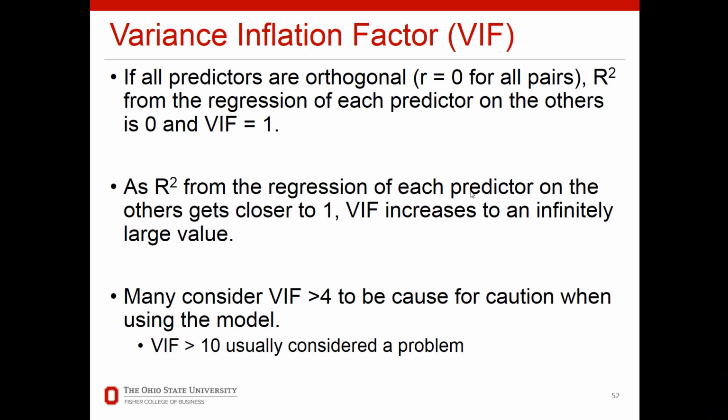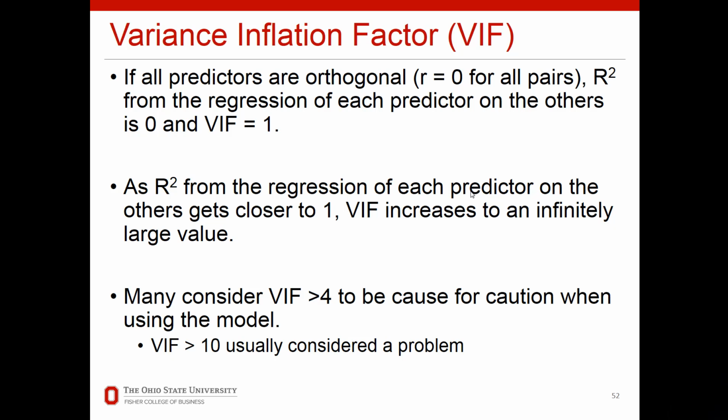Now, really, what do we need to know about the VIFs? Well, small is good, high is bad. Well, what is small, what is big? Well, if you have no correlation among your variables, the perfect scenario, R square is 0, and therefore my VIF is 1. That's the best scenario I could ever have. And honestly, that only arises when you design an experiment. If I don't design an experiment, if I'm actually just measuring things, oftentimes we won't get a VIF of 1, but it will get larger.